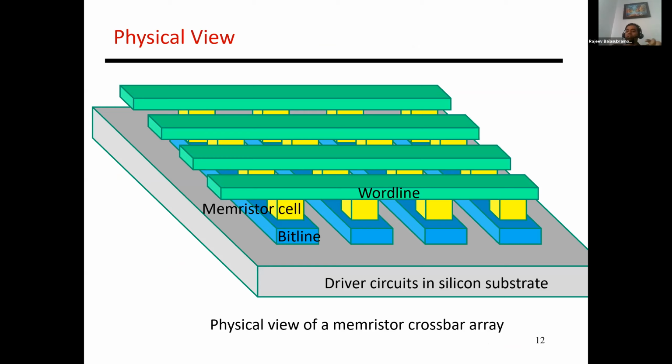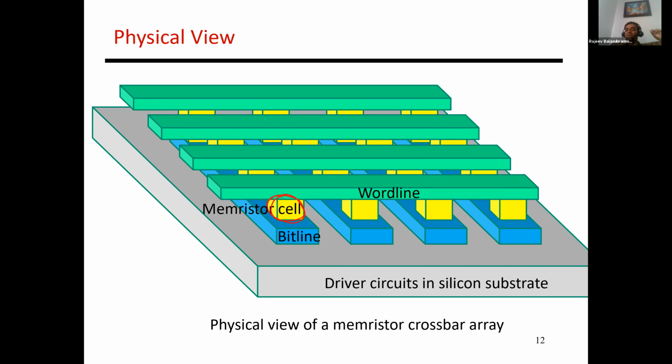So usually, you have a silicon substrate, you etch your transistors into the silicon substrate, and then you put a whole bunch of metal wires on top of that silicon substrate, right? So as part of placing those metal wires, you can implement these cells, right? So you firstly have the blue wires that I'm showing you over here, which go in one direction. Let's call that the bit line. And then you're going to place the word lines, which are shown in green over here, which go in a different direction, right? And every time you have two of these word lines and bit lines basically crisscrossing each other, the part where they overlap, over there, you implement this memristor cell, right?